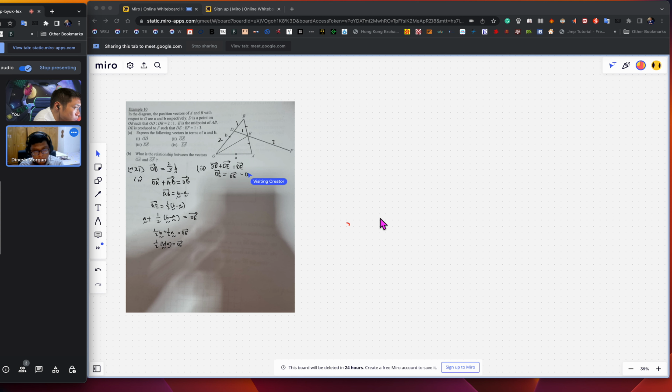Hey, you don't need minus, right? Do you? Oh, I move it to the right. No. Can I ask? OD plus DE. Oh, okay. You confuse the O and the D. You know, over here is quite confusing. You understand my point? Yeah. So you need to write your D and O more distinctly, otherwise they look the same and it's kind of confusing. Okay.